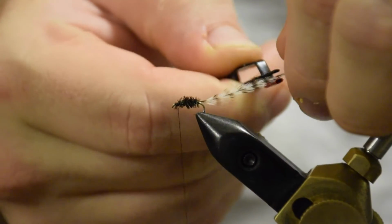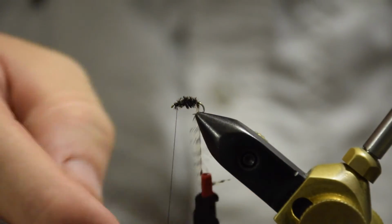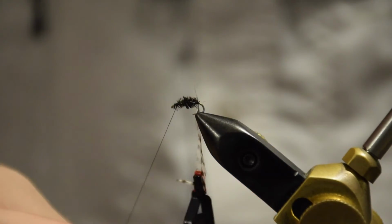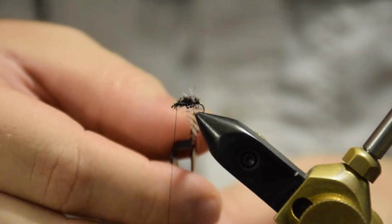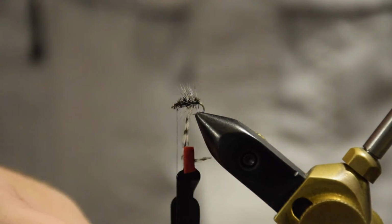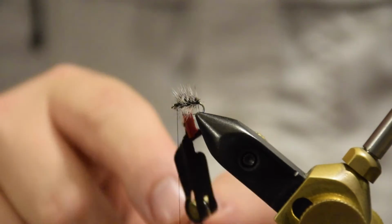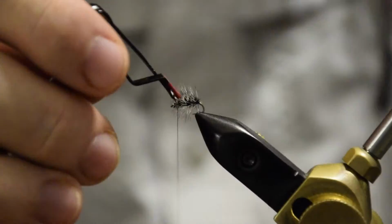And then we're going to wrap our grizzly hackle. So for this first wrap there at the end, I kind of push it up with my finger just to keep that turn upright. And then we'll just continue forward. I'm going to get those wraps fairly close together. Tie down that hackle.